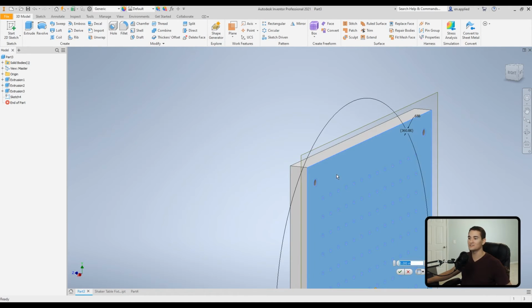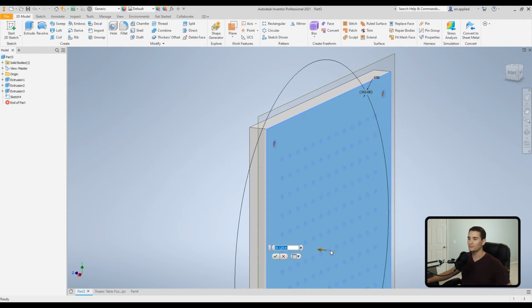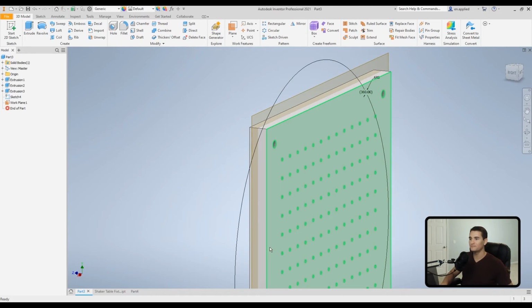We'll start this as our reference side, pull it back a little bit. And so this is in the negative direction. So we want to make sure we're specifying the negative sign here. And we want it to always cut down to negative 0.5 inches from this bottom side that mates with the shaker table. So we go to minus 0.5.